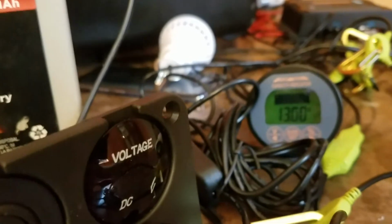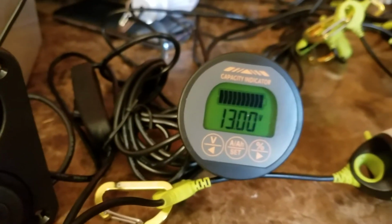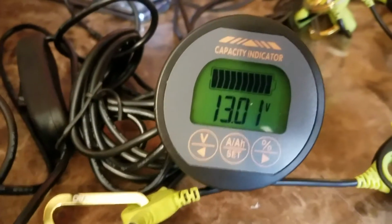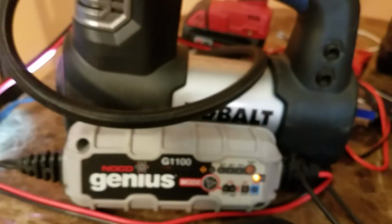What do we want to do now? Okay, we want to leave it on volts. We're at 13 right now. Now you're going to hear the big buzz because I'm going to fire up this Cobalt air pump I have wired in. I'm sure the voltage is going to drop something crazy here. So let's fire this up. All right, we're running.